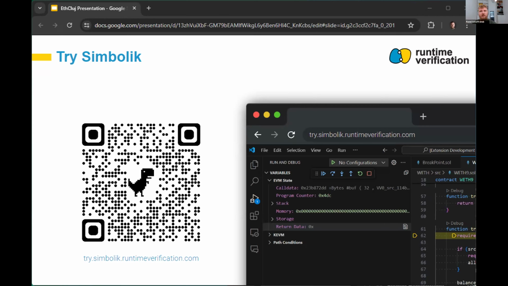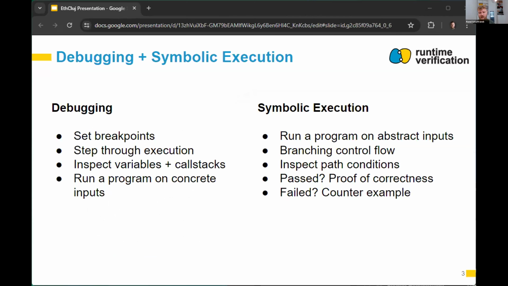It can be a bit, you need some getting used to it, but let's start with a little bit of background theory and where this is all coming from. I'm pretty sure you have not used a symbolic execution debugger before because, at this stage, symbolic execution debuggers have been only the domain of academics and research papers. But as far as I know, there's no industrial-ready symbolic execution debugger. And so Symbolic is probably the first one, and it's for Solidity.